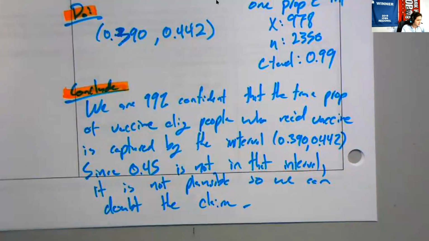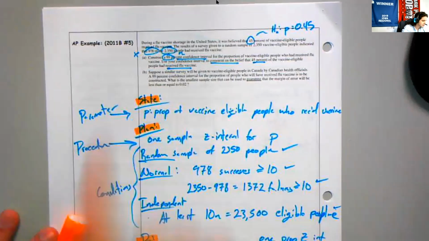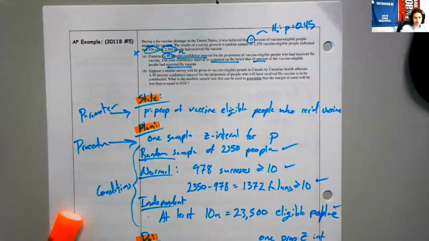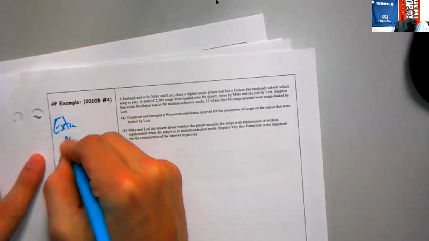And then for part B, it's a sample size problem. You do it. It's more sample size calculations. I'm not as worried about that one. Again, you can go to 2011 Form B, find the answer to this. Another margin of error problem. If you haven't been able to do the algebra on the last two, do it again. Do part B, and make sure we can get a variable out of a square root in a denominator. Okay. So what else we got here? I am going to save another one of these, 2010B number 4. We're going to save for extra practice.